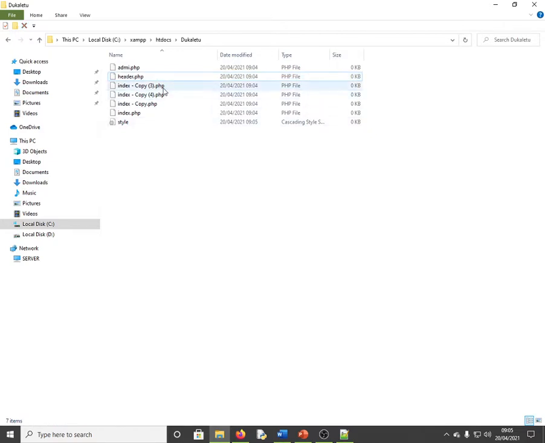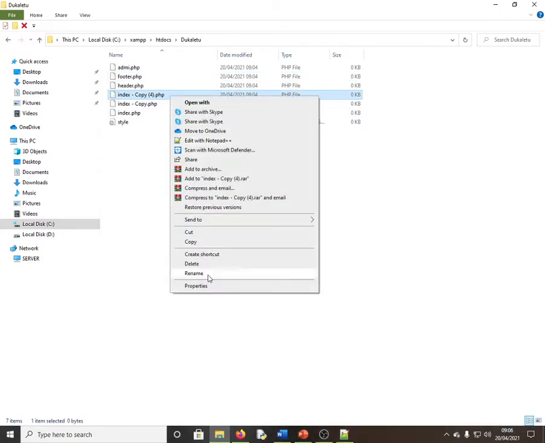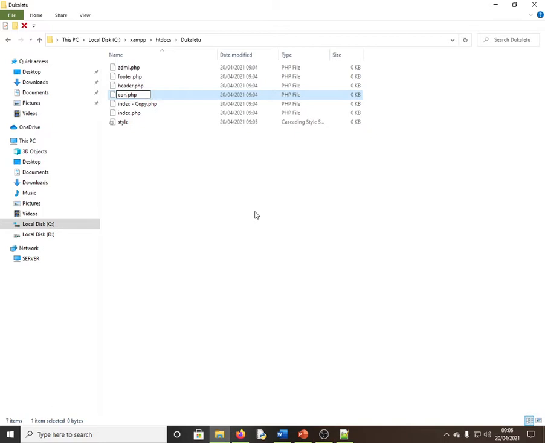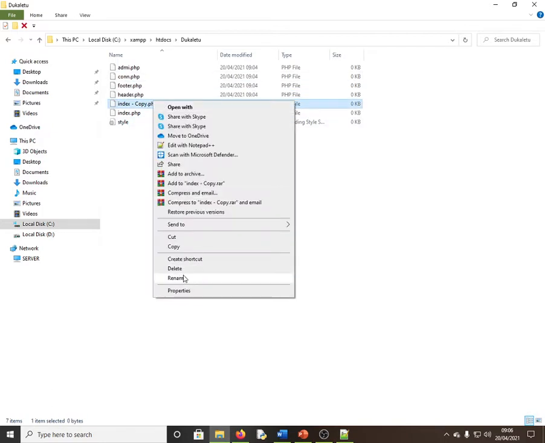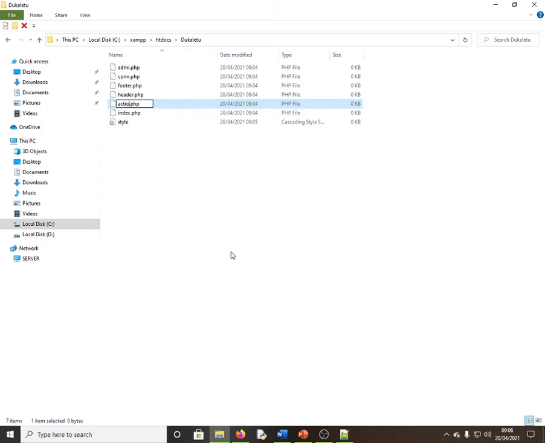Then if there is a header, there is going to be also a footer, and I will have a connection file, because you are supposed to connect to the database. And after connection, we will have another file that will be processing. We call it action.